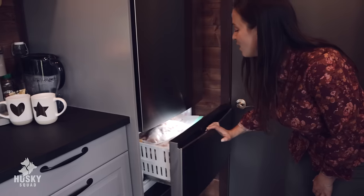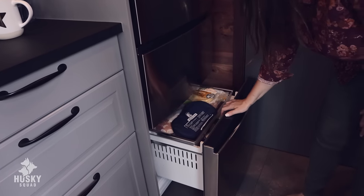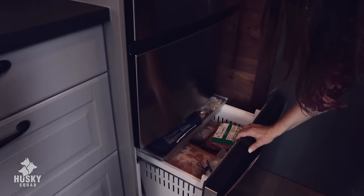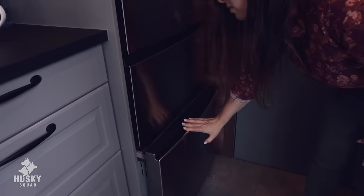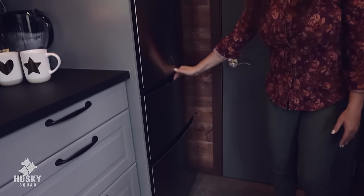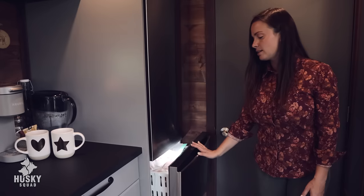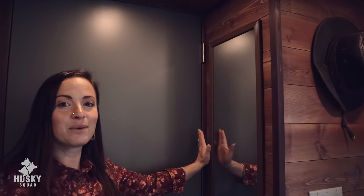Our pups eat raw, we eat a lot of meat and fish, and we go fishing, so the freezer is absolutely packed. It's got another rack on top. This fridge-freezer combo has been incredible — we're really happy with it. It's got lights inside and we've had no issues. Amazing on both appliances. Let me show you a little thing we did here.